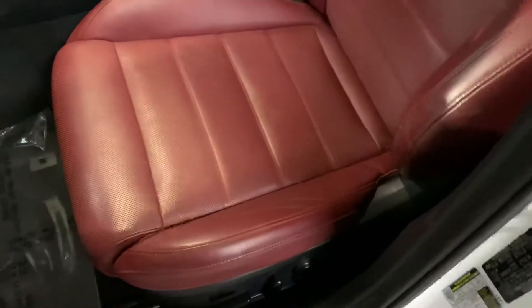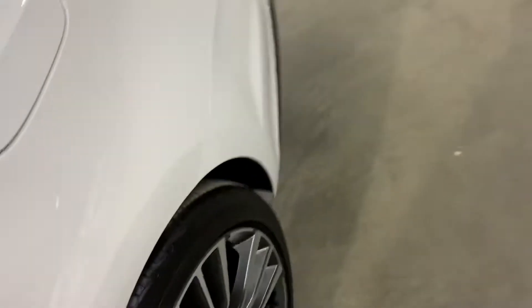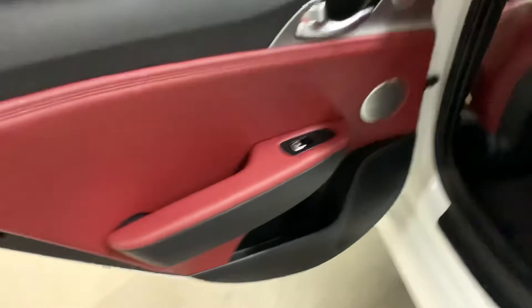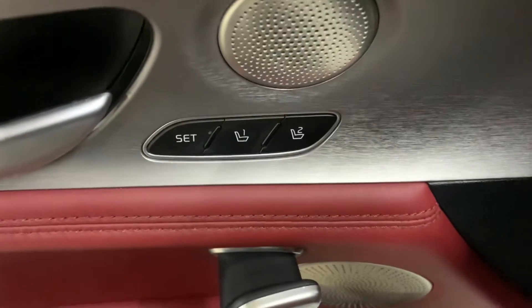The interior of this vehicle looks really really nice. The seats are in a black and red color combination, which looks really nice. The passenger seats are also going to be leather. Overall in pretty good shape, pretty good condition, looking nice and clean. In this vehicle you're also going to have power windows, power locks, power mirrors, and a memory driver seat.